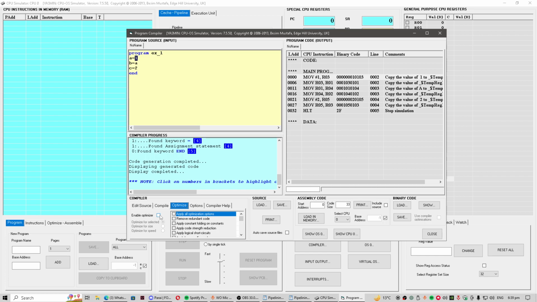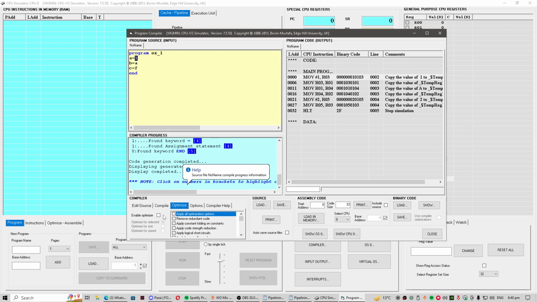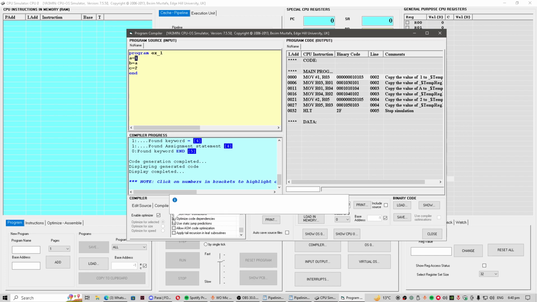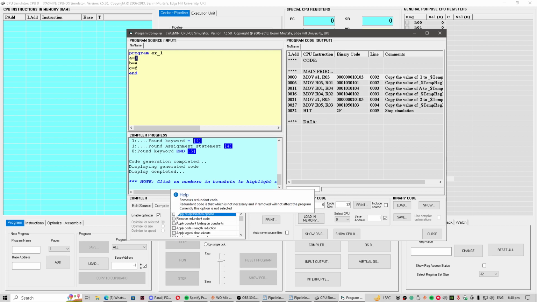Basically, to optimize our code, there's a series of steps that you have to follow. The first one is, on the extreme right of the compile button, go to optimize, enable optimizer, check the box, and scroll down. Click optimize code dependencies, go up, and check the box of remove redundant code.